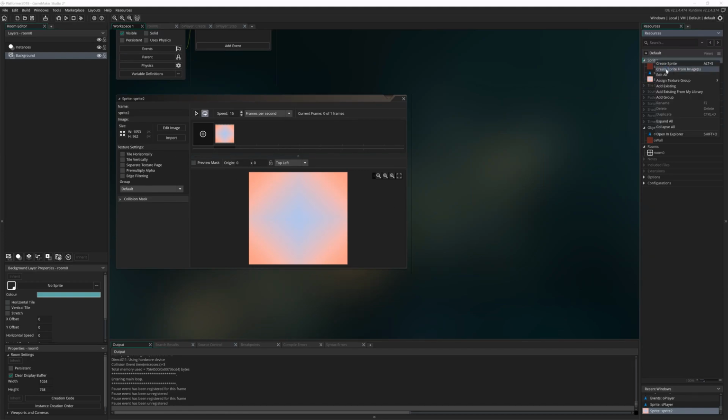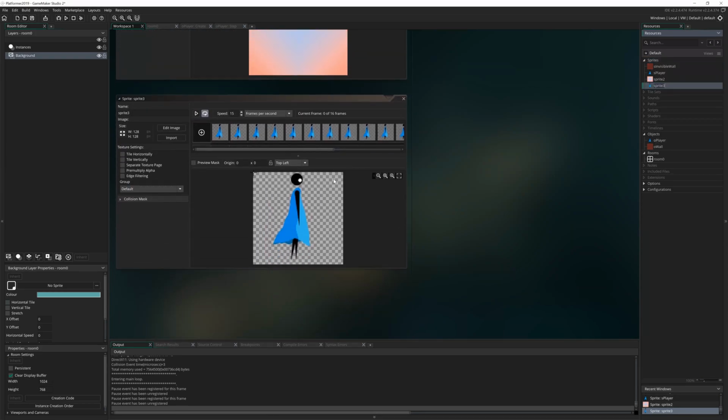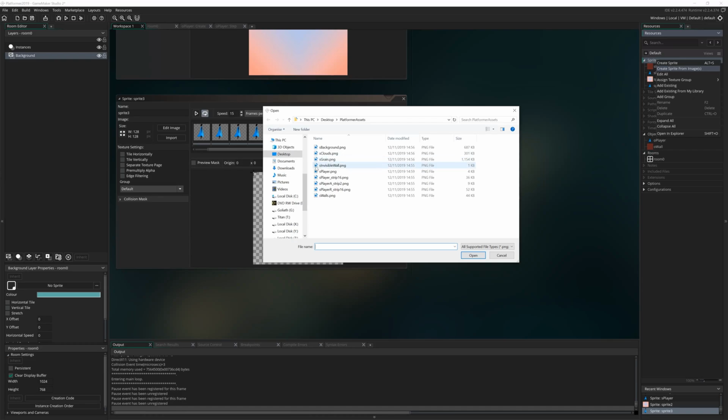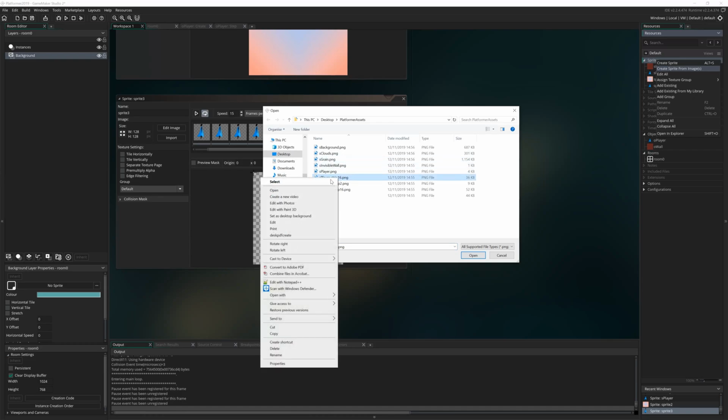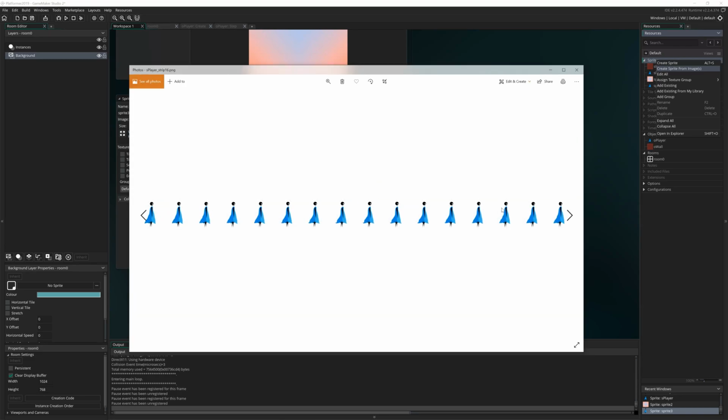If I go back to create sprite from images and I click S player underscore strip 16 and bring that in, you'll notice it's brought in a 16 frame animation. So how has it done that? How does it know to do that? Well, if I go back to create sprite from images and go to S player underscore strip 16, just hit open. You can see how this image is laid out is one big rectangular image split into 16 parts essentially, with 16 frames of animation all just equally spaced out.